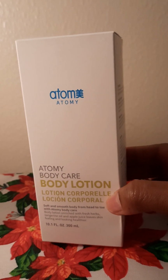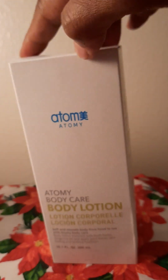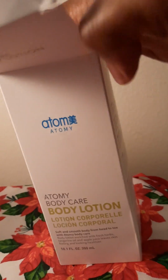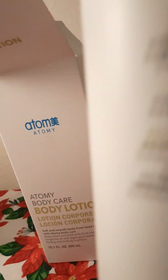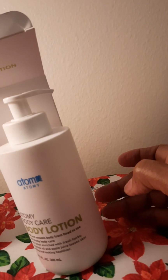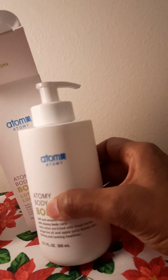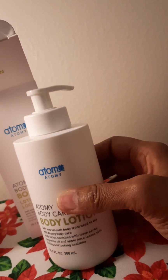Like as an overview, we went over the body lotion, which is excellent. Let me take it from the box so you can have a closer view of what it really looks like. So this is it right there. This is the Atomy body lotion. Very nice, beautiful size, easy to use. Ready for you to make your skin beautiful.